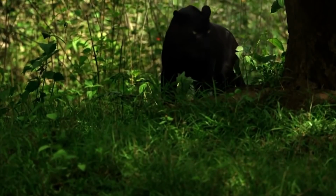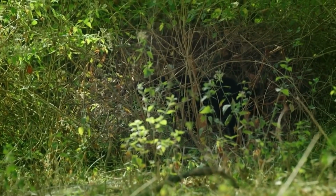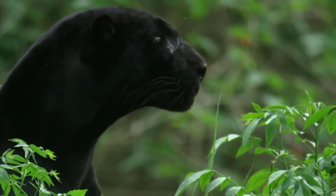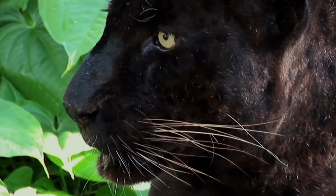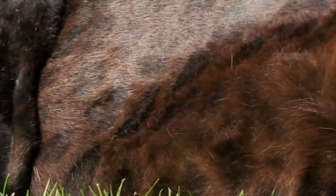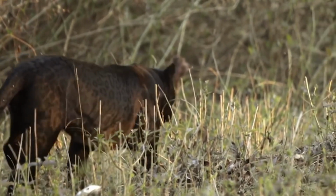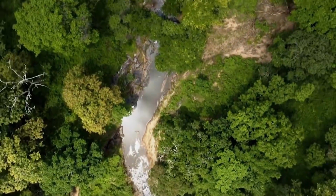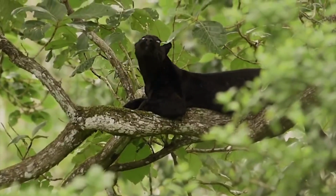Perhaps that's why the tropics of Malaysia have become the only place where more than half the leopards are dressed in a dark outfit. While in the savannas of Africa, black panthers are extremely rare. While shadows are salvageable during the day, the nighttime gives the black panthers complete freedom. It's the perfect time to be as invisible as possible and keep your presence hidden until the decisive distance. Darkness forgives mistakes, even when the predator is young and inexperienced, because the night is long and sooner or later the black cloak can take even the quickest and most vigilant target.